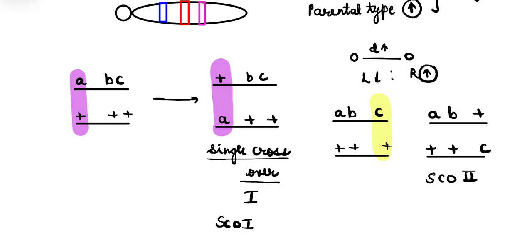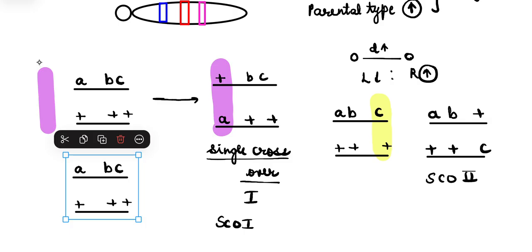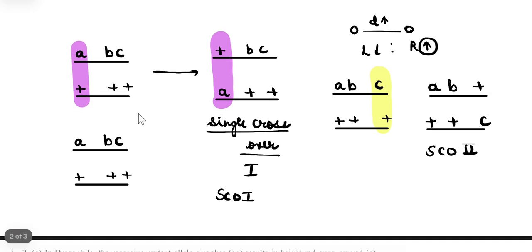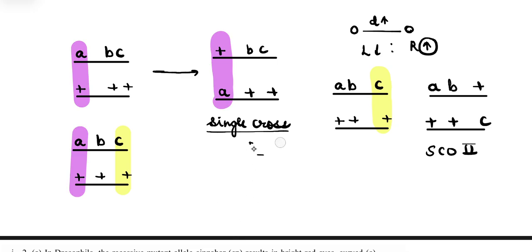The other chances may be that suppose we are having this parent and here, let me copy paste this again. Here what is happening now, the difference is that in the parent also all the genes are equidistant from each other. In that case, this would also have the chances to show the crossing over, and this would also have the chances to show the crossing over. So in this scenario, we will get a condition wherein the two genes are showing the crossing over together. So I'm naming it here.